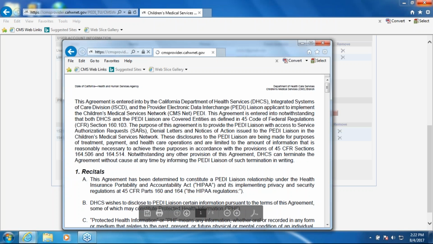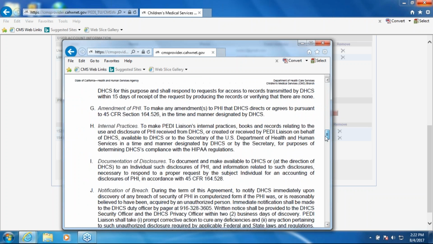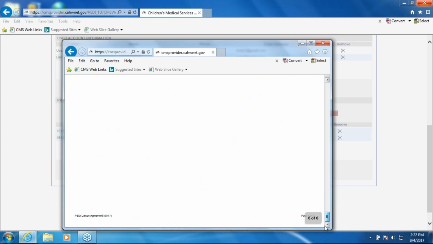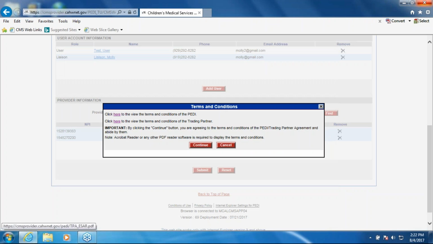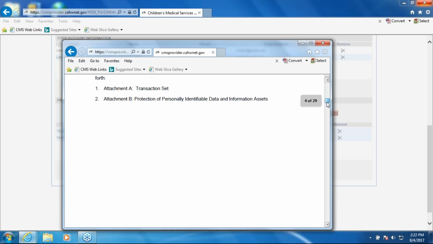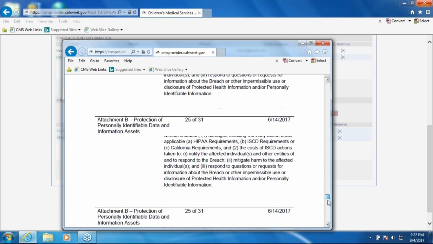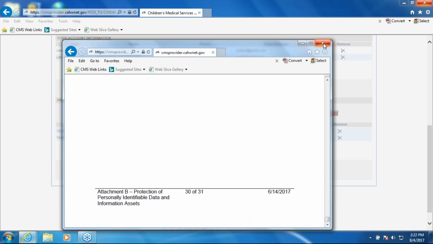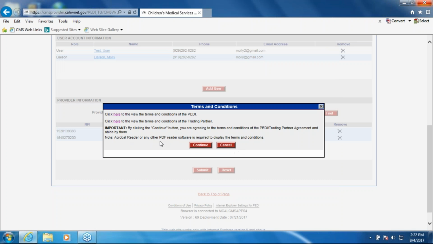So you would click on the hyperlink, review and read everything. Okay, close it down once you're done. Click on the next one for the trading partner, review all the details and the rules and regulations and the terms and conditions. Once you're done, click close, and then click continue.